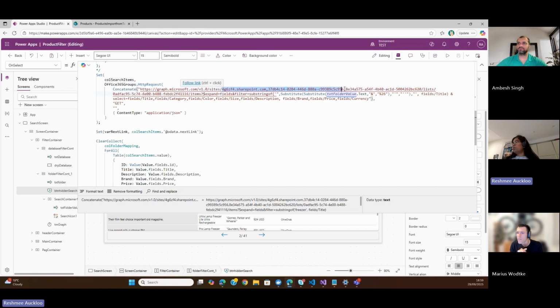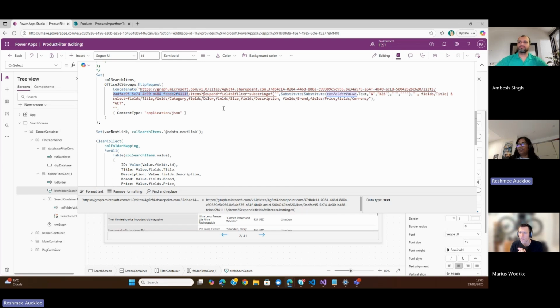And then after that, I'm specifying the site ID and the list ID. Both are great, and I do have a blog post where I explain how I got those values using PnP PowerShell.